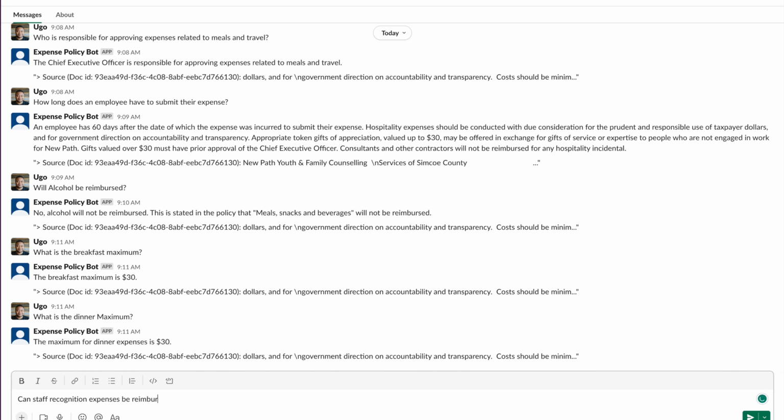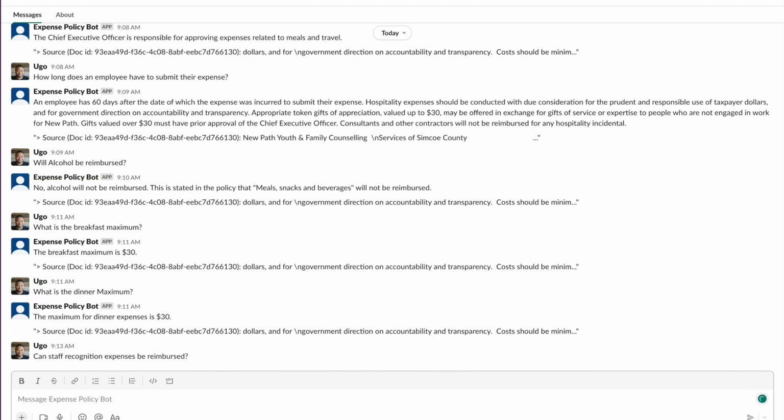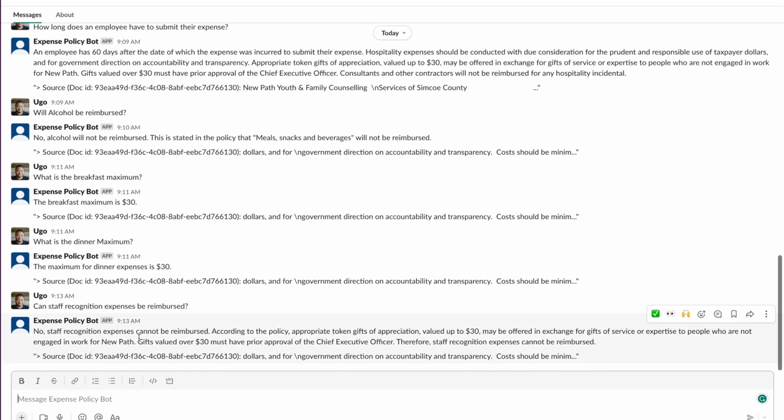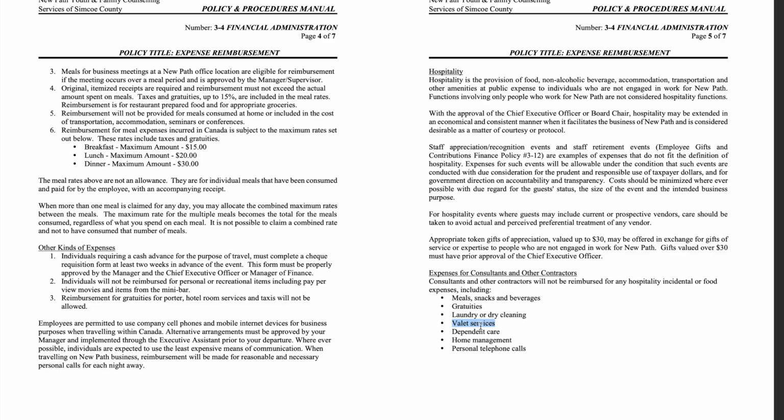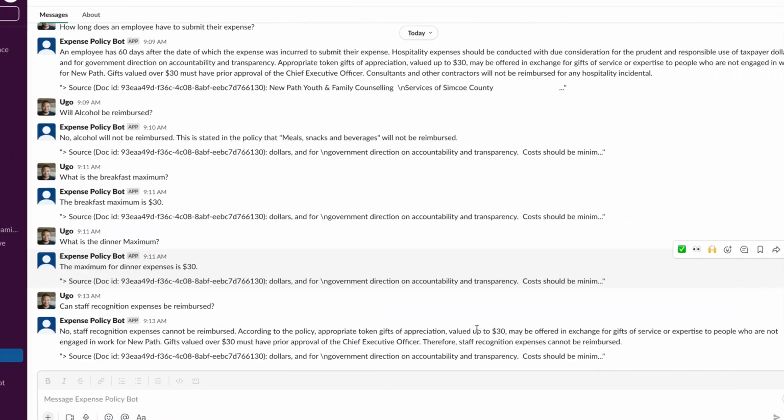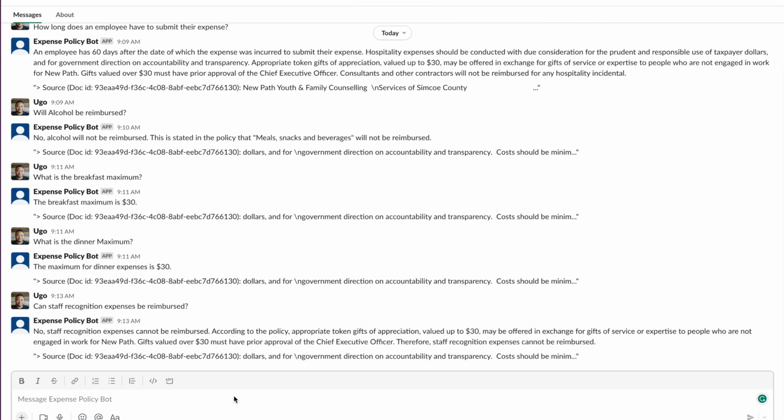This type of bot is going to be really useful for employees, customers, or partners who are able to get information they need through simple chat, and can be really instrumental in increasing your productivity, preventing people from having to sit down and help people answer these questions directly. All right, so let's take a look at one more example before we jump straight into building this out.